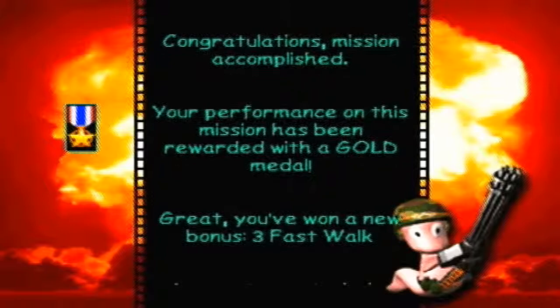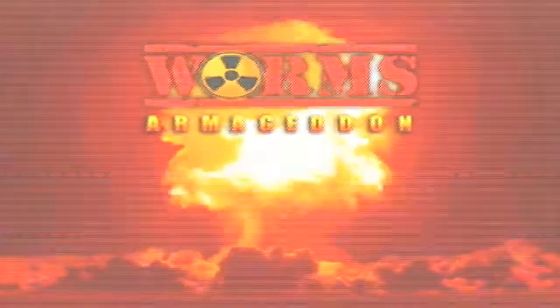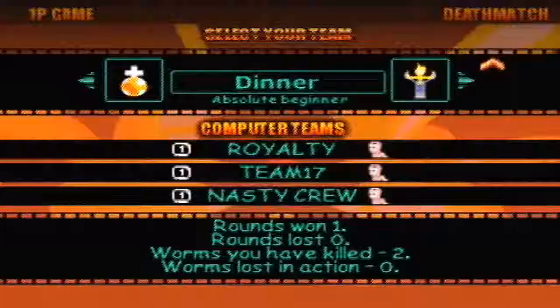Yay, gold medal. And look, we've got three fast walks for the team now. I can't remember if we're getting any in any of the missions, but if I find a use for them in deathmatch, I'll use them to show them off. So we're just going to play another round of deathmatch. See if we can rank up.